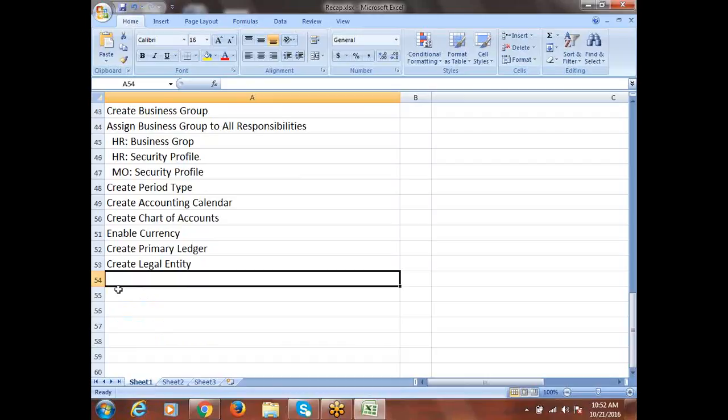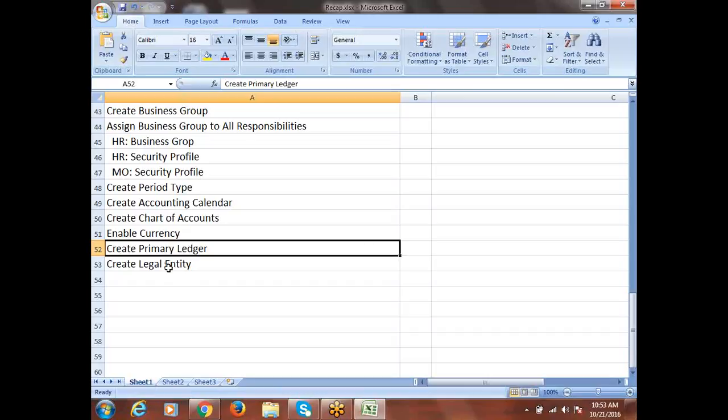Under legal entity, what do we have, and one more point here. We'll create the primary ledger and we'll create the legal entity. After that, at the detail level, this legal entity will be assigned to the primary ledger, and balancing segment values from the primary ledger will be assigned to the legal entity. That's how we'll do it. Once you have a primary ledger, without a legal entity there is no meaning, right? Because we cannot identify which companies are running under which registration. A primary ledger with a legal entity is a proper definition. That's what we have to understand.